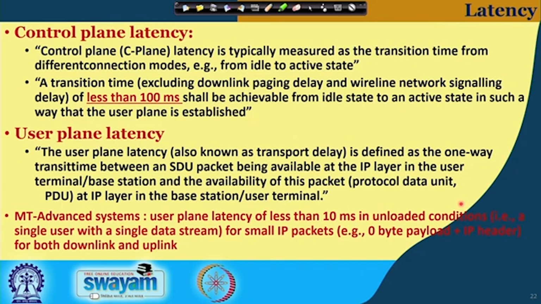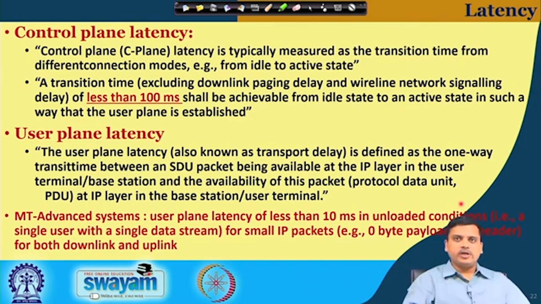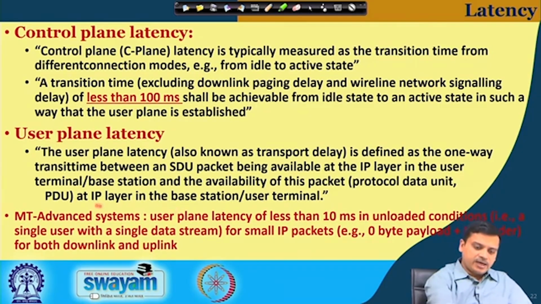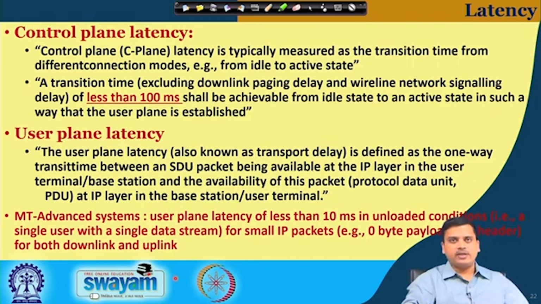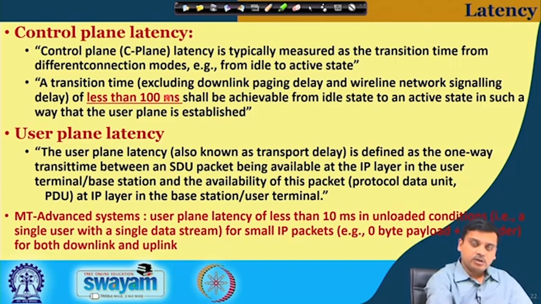So, these are idealistic conditions. These set the limit for performance. When one specifies or evaluates the performance, one has to meet the numbers, and the test has to be done as per the description as given over here and detailed in the ITU documents, which have been referred to in this lecture as well as in the earlier lectures. So, it is very important to be aware of this, because whenever performance evaluation has to be done, one has to know exactly where to start the measurement and where to end the measurement.